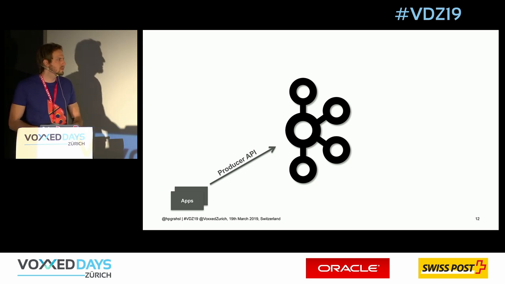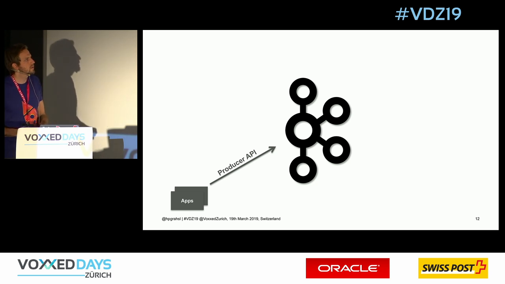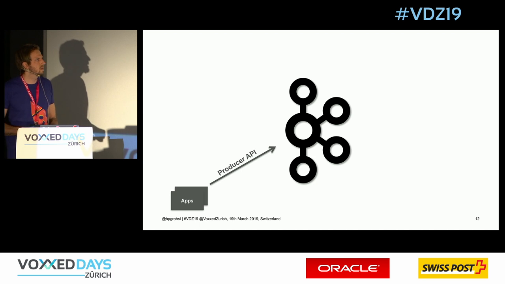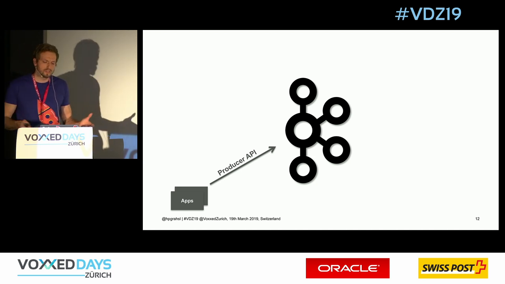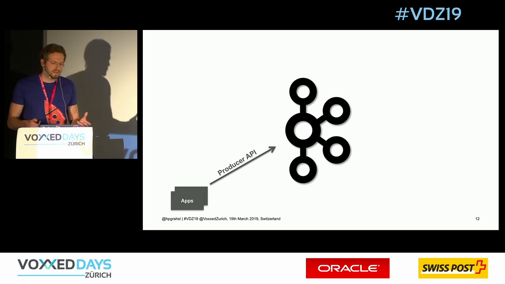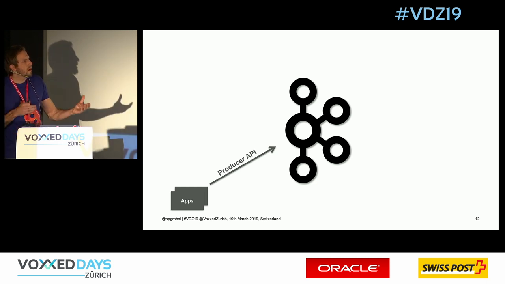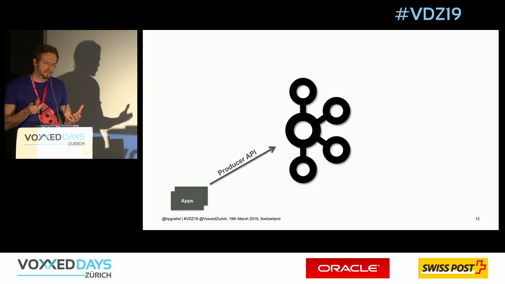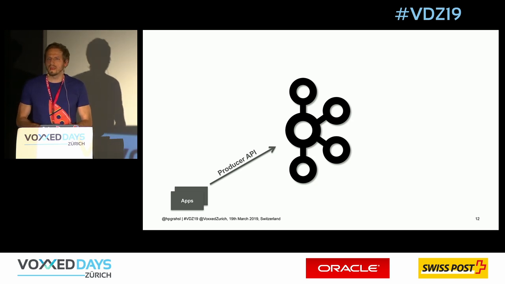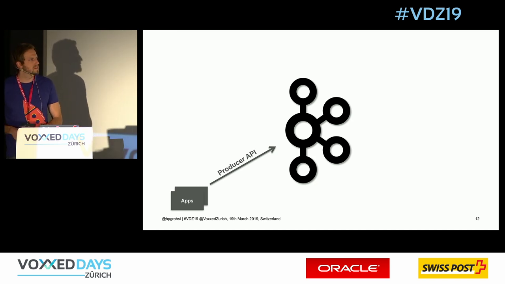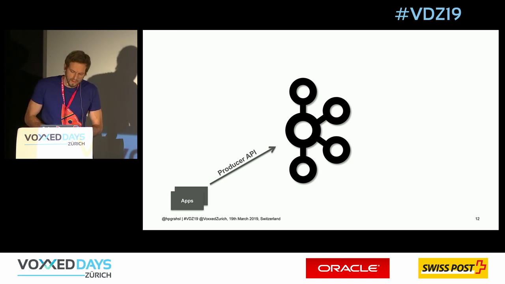You write an application in any popular language. You can use these APIs. And you just send your data to Kafka topics and store them in partitions. That is the part where you start when you don't try to do anything more sophisticated than that. And actually, Kafka is not opinionated at all about what you hand it. At the end of the day, what it does is it happily stores sequences of bytes.